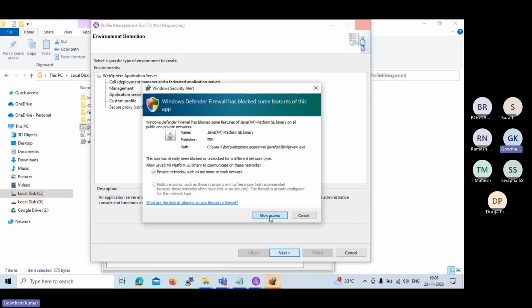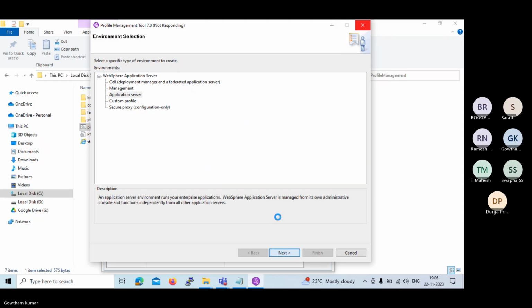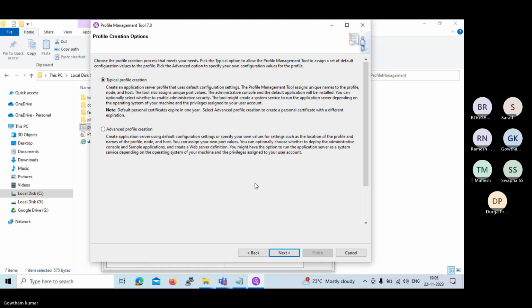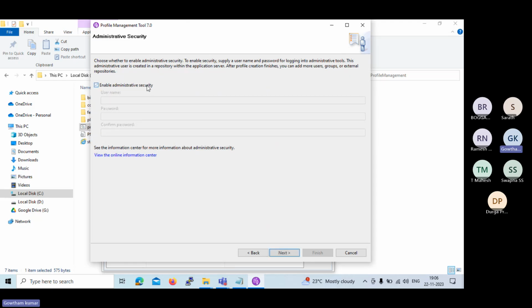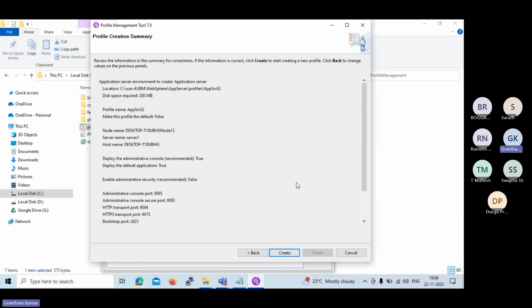Okay, click on allow access. Okay, so you can select the first option, typical profile creation. Click on next. Disable this administrative security. Click on next.